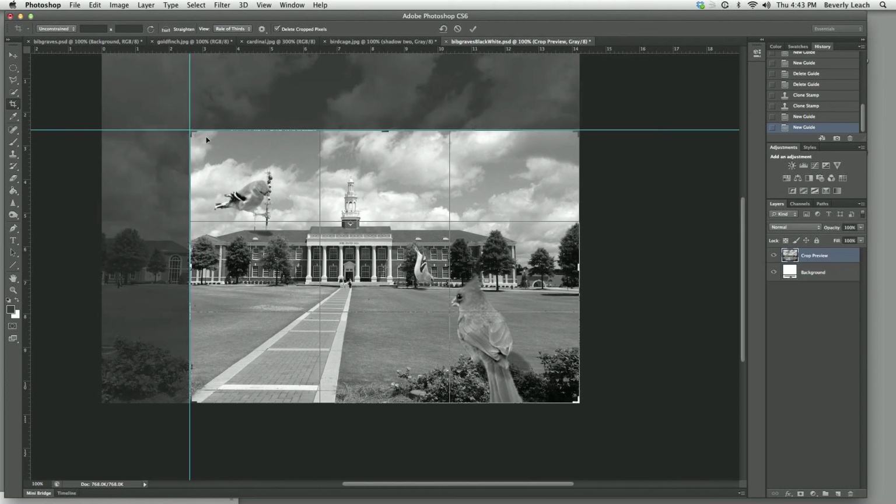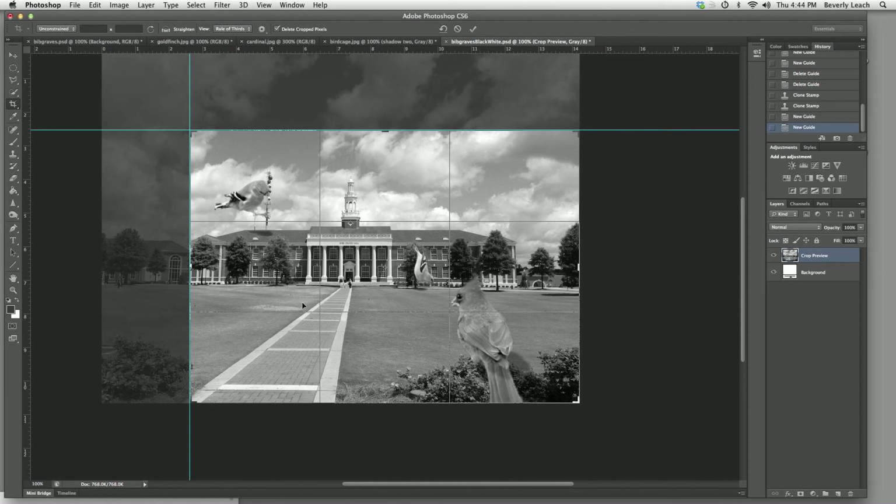All right, so now notice these grids that are there. Remember the rule of thirds we talked about? Up here in my top bar, I have different views that help me determine composition. Remember, we have to think of our composition anytime we do anything two-dimensionally. Where do we place objects and why? So if I keep the rule of thirds turned on, it's showing me those points of power within the composition. And if I think of this cardinal in the foreground, perhaps that's what I want closest to this lower point of power. Okay? This bird's up there in the sky. He's farther back. I have a little more asymmetrical kind of compositional balance because I have the width of the sidewalk acting as this triangle going back to a vanishing point. It really emphasizes the perspective scene.